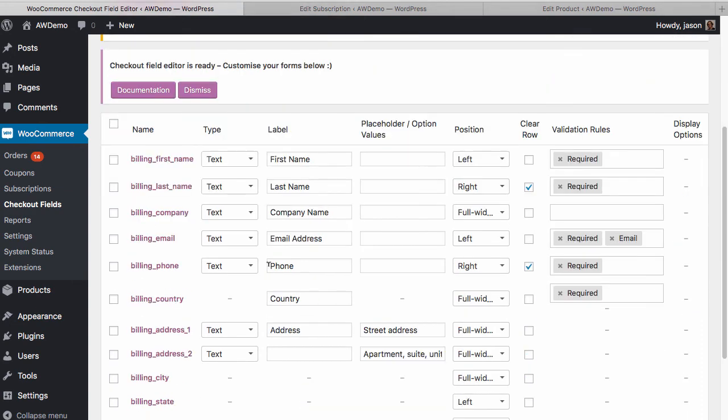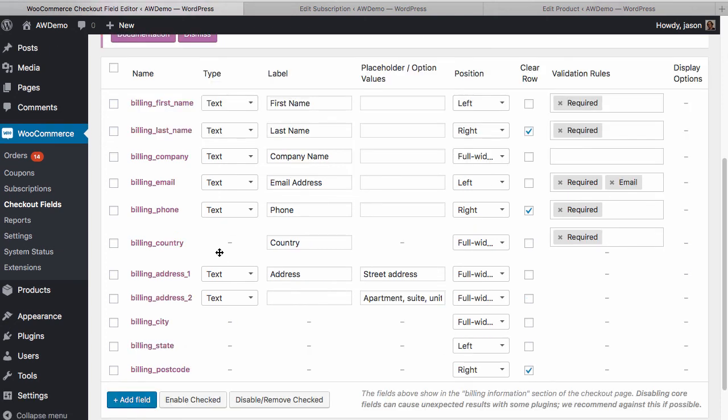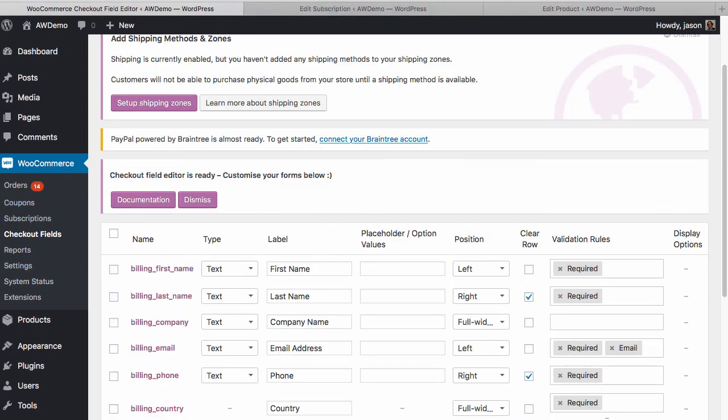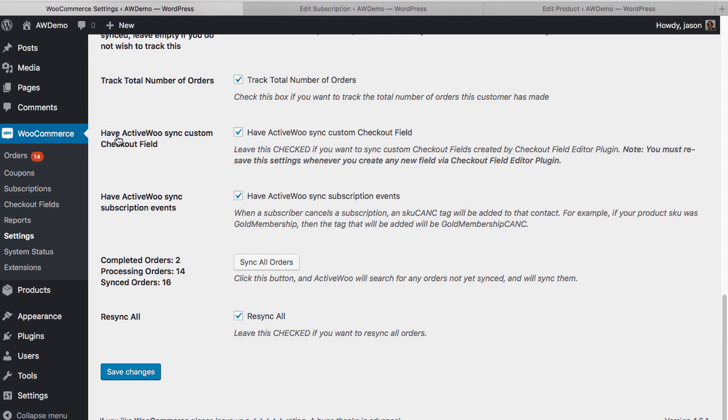The next plugin that ActiveWoo integrates with is the WooCommerce Checkout Fields Editor extension. And this is where you can add additional fields to the checkout field, and if you want to also sync those fields into customer fields, then you can do so using the Checkout Fields Editor and the integration with ActiveWoo. So first you have to install the Checkout Fields Editor, and you'll notice now that there is also in the Settings Integrations tab on the main page an option to have ActiveWoo sync custom checkout fields, and by default this will also be checked for you as soon as you install, or if you already have the checkout fields plugin installed, this will be checked for you.